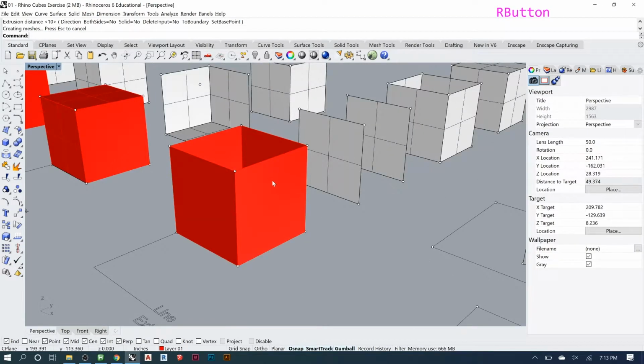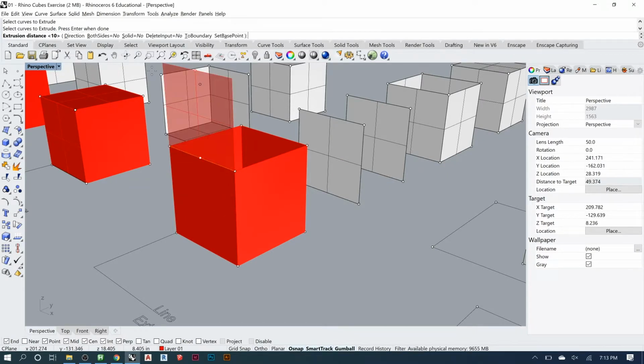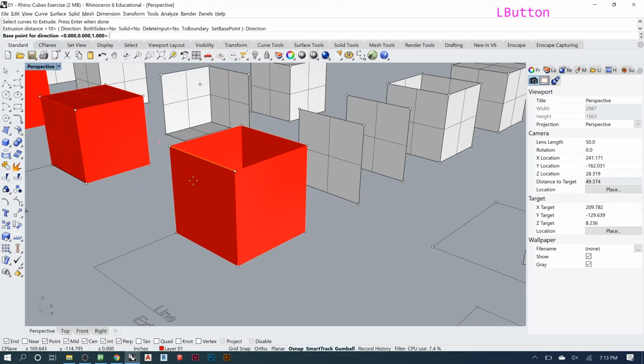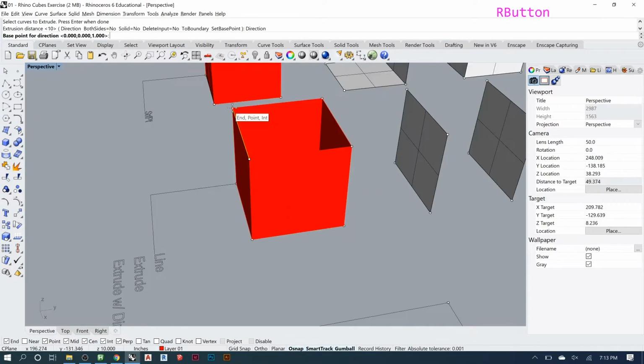And here we can do the same thing, grab that one. And now in this case, it wants to go vertical again. So we need to do it like we just did. So you click direction, you click the base point that you want to move from there to here. And now it's going in this direction, so we can click there.